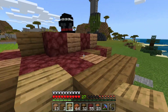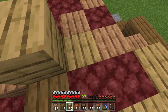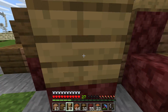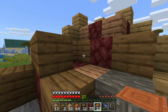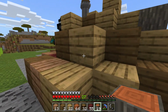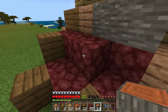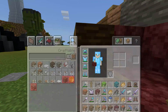There we go, we got 3 colors going on here, and we're starting to block off a fair amount of the original space. Here we go. Now, I will pop these a little bit here. So with the netherrack, you kind of want something that'll be ignitable. There we go, and a few logs. We don't want too many logs, but it makes it look a little bit more scrap woody, you know? If you just make it out of one type of wood, like I say, it'll look too much like one big structure. But if you break this up with logs, actually, where's my axe?